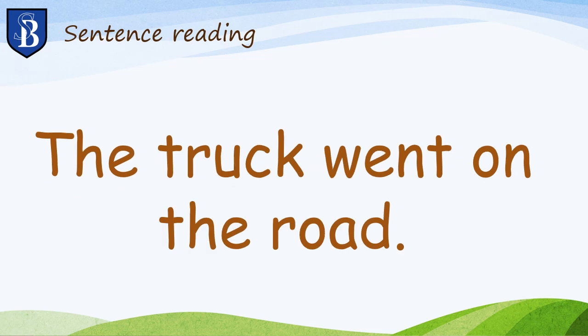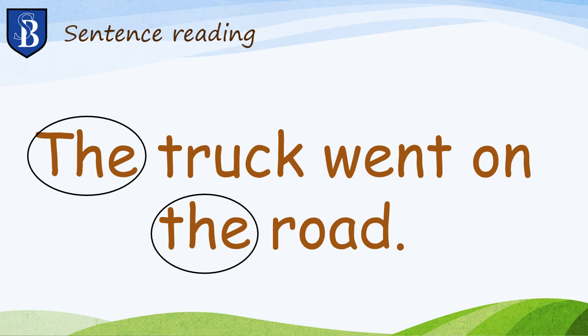What about this sentence? Does it include any of our sight words here? Well done if you said you could see the word "the" twice. The first word has a capital T because it's the start of the sentence, and the second time we see it, it has a lowercase t at the beginning, but they're both the word "the". What about the O digraph? Where is that? Yes, there it is in the final word. So we know "the", and the O digraph.